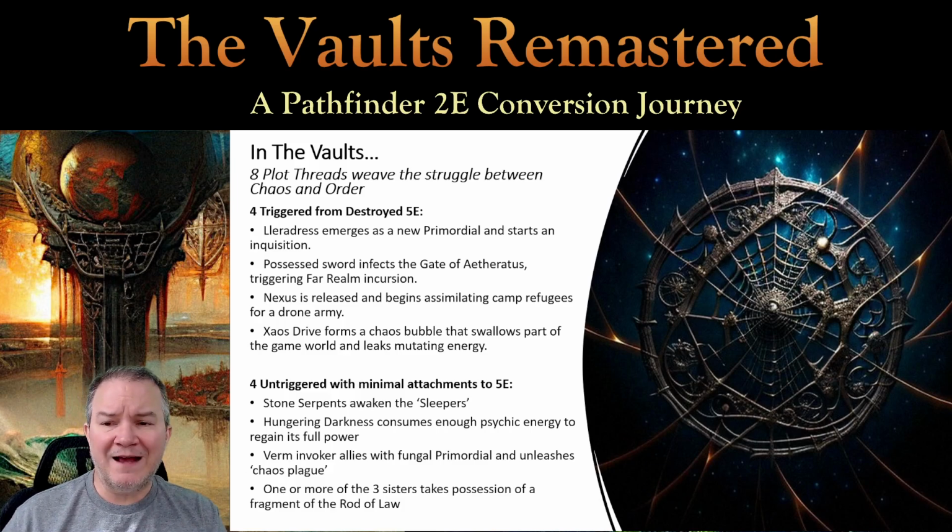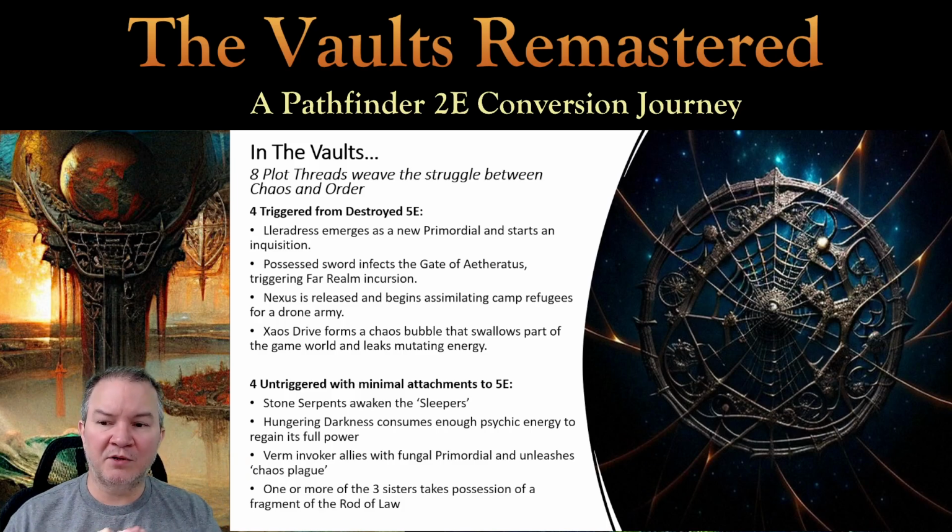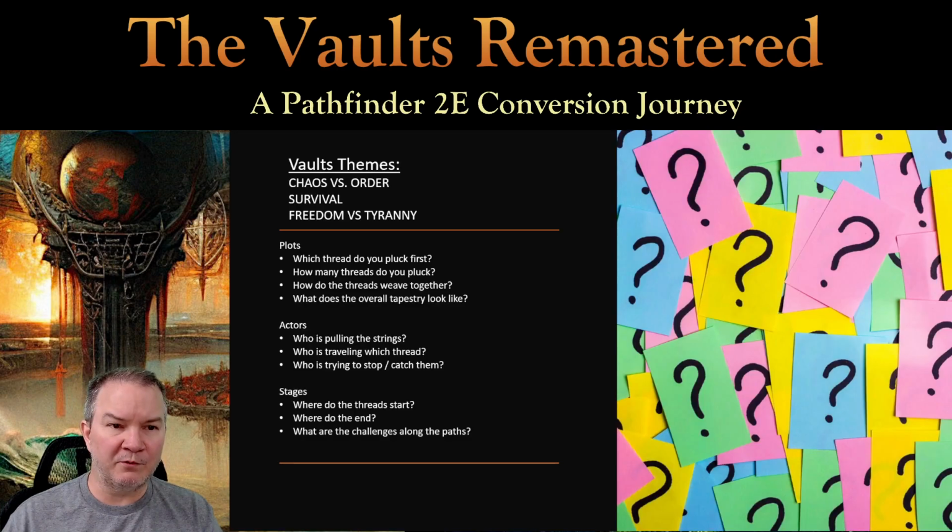So as you can see, I've got 8 things that can or might happen. 4 have already been plucked and are vibrating threads that are now going to potentially carry my players into this new Pathfinder world that I'm going to be working with here. So this is where I'm at right now. What the rest of this video will touch upon is the themes in my game right now. I've got chaos versus order, like I already said, but survival is a huge thing.